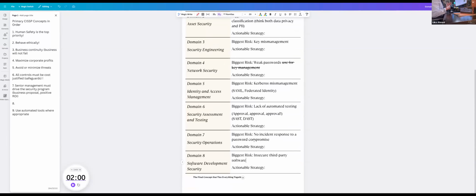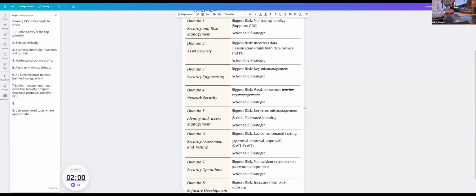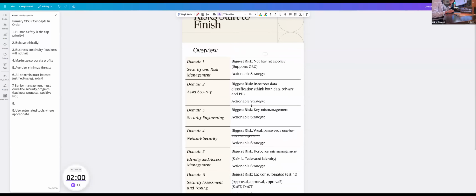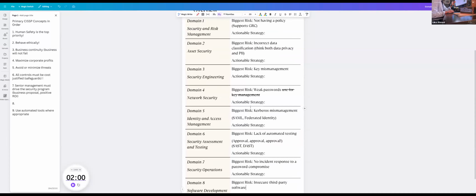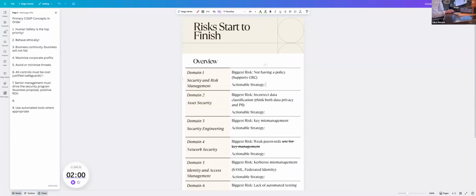Whatever risk, say you're studying and you're 20 days out from the CISSP exam, just go through this process. Go through what you think might be a risk in domains 2 through 8, and then think about how you as a manager would fix that. And that's the CISSP answer. That is what's going to make you pass the CISSP. If you can think of a policy that corrects every single risk that you can think of in domains 2 through 8, you're going to be a CISSP. I promise you that.